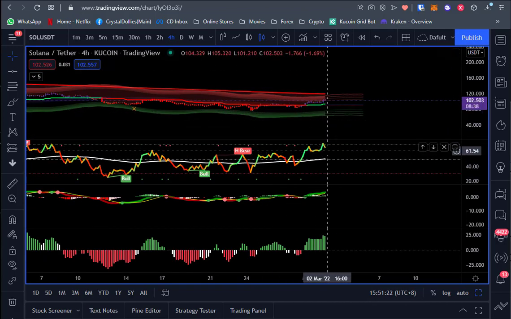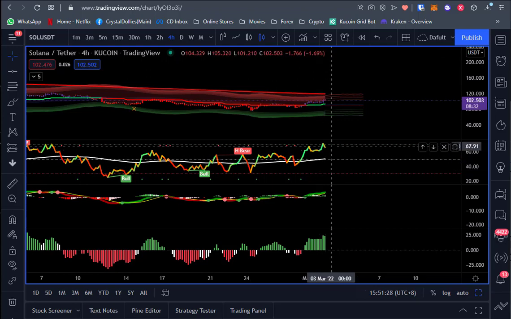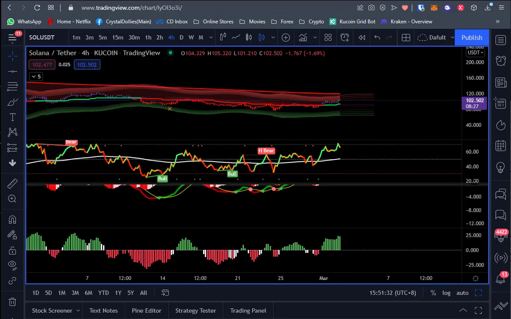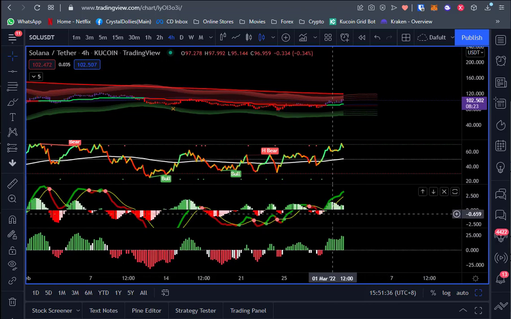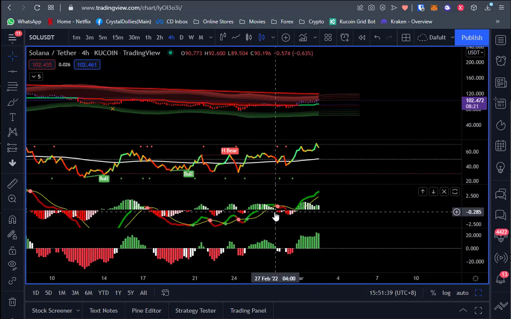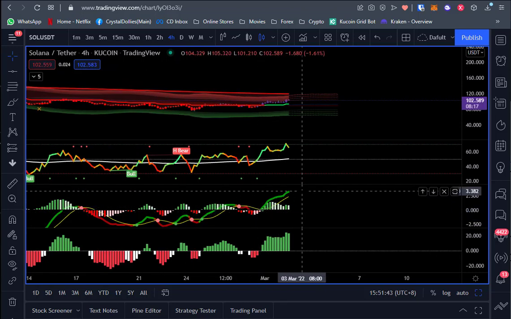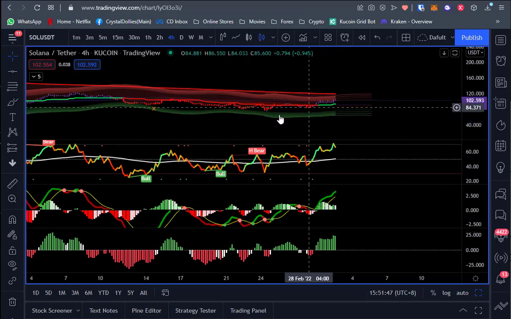So when you see this, there's a high chance that the price will go down because it's overbought. Generally. But if you look carefully at the MACD, the MACD also gives you some indicator of whether it is going up or going down. So currently right now it is going upwards. So I believe it will go up. That's what I believe.